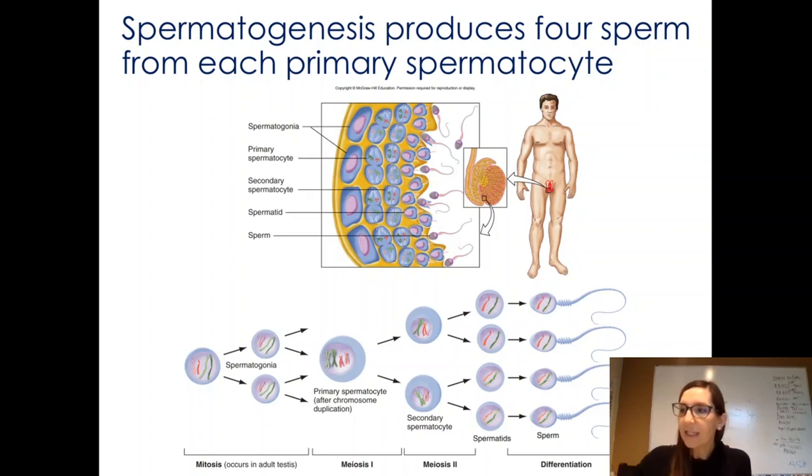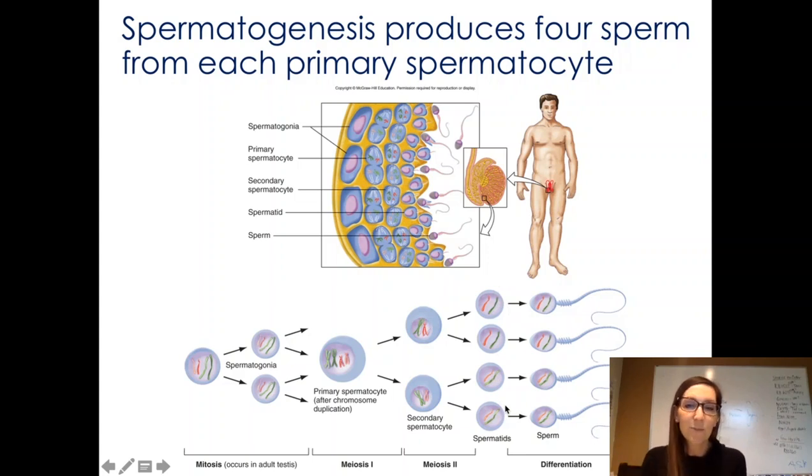Okay, so let's start with the simplest form first. For spermatogenesis, obviously the location for this is in the testes. These germ cells are called spermatogonia, and you can see that these spermatogonia exist in the testes. Those will give rise to the gametes. Through the process of mitosis, you create the primary spermatocyte. And this primary spermatocyte will actually undergo meiosis 1 to create 2 secondary spermatocytes. And those secondary spermatocytes will then undergo meiosis 2 to create what we call spermatids.